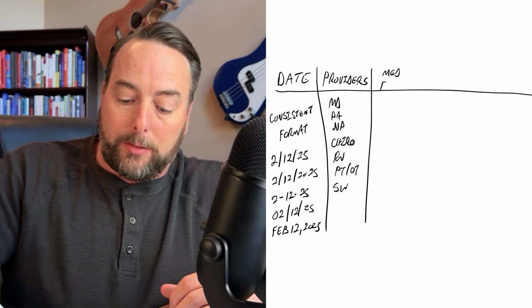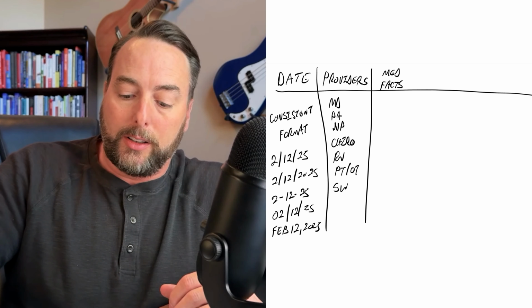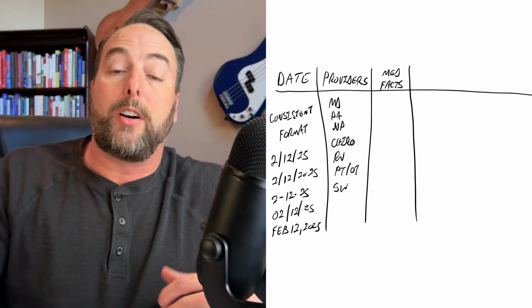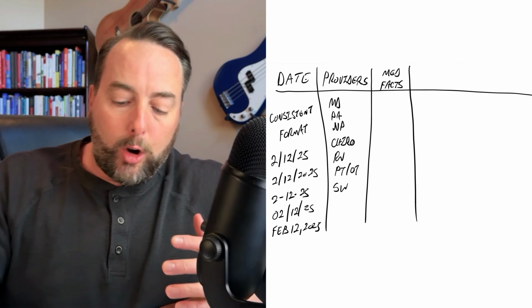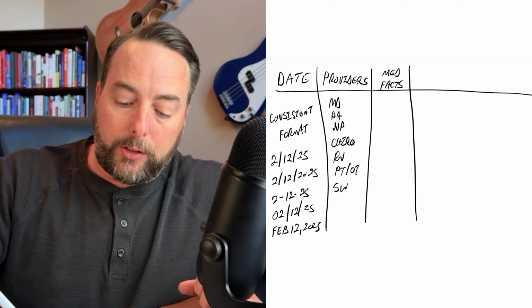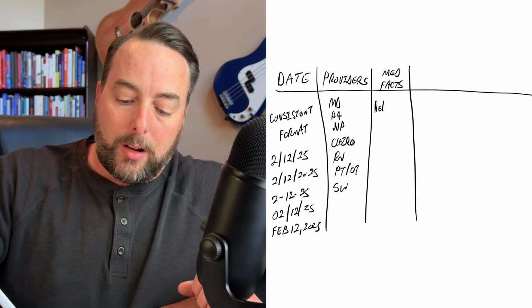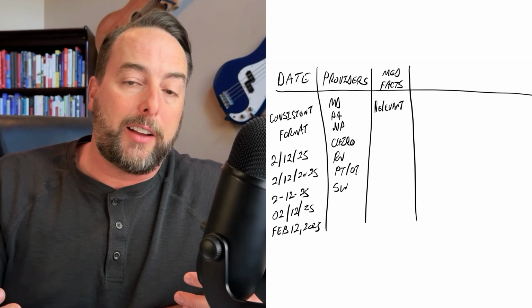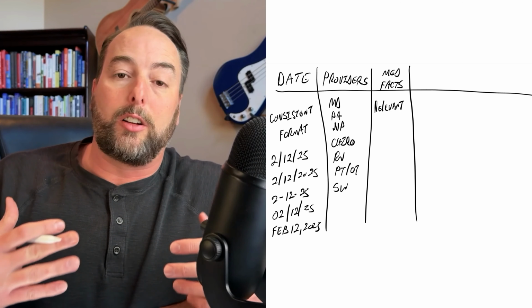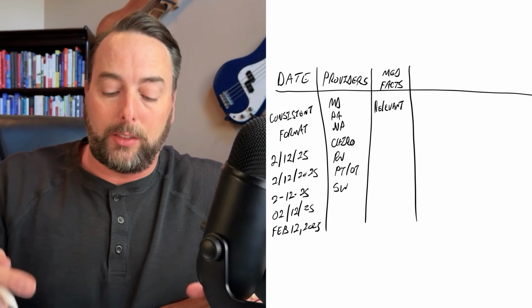The third thing, this is pretty important. You want to have the medical facts, right? So in this column, you're going to have all the facts of the case laid out for the attorney. And again, I have a whole other video on this, but you want to make sure that the facts you're putting in are relevant. So there's no need to put all the medical facts in, just the medical facts that are going to help or harm the case.